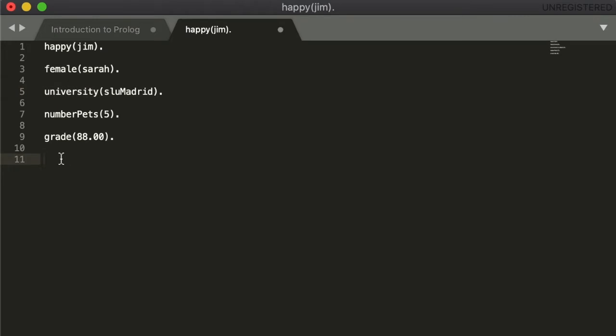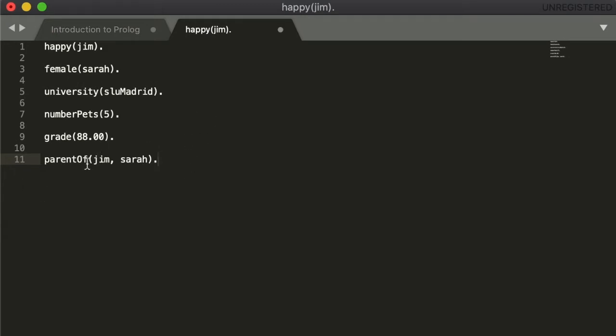So here our fact is going to be called parent of, and we're going to say Tom, Grace, or we'll continue with Jim and Sarah. This is read as Jim is the parent of Sarah. This compound term has two arguments on the inside, and the number of arguments is known as the arity.